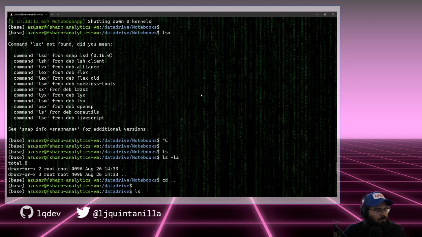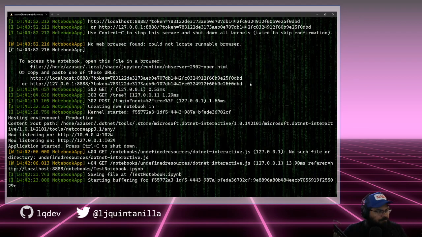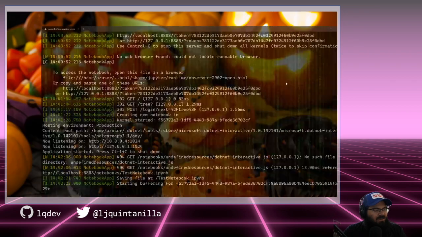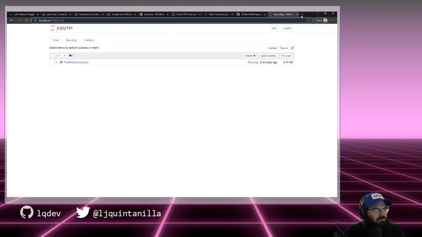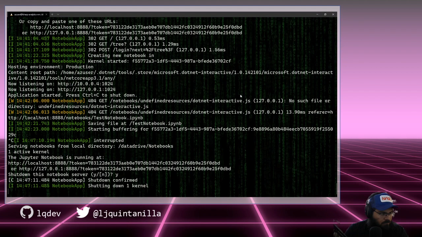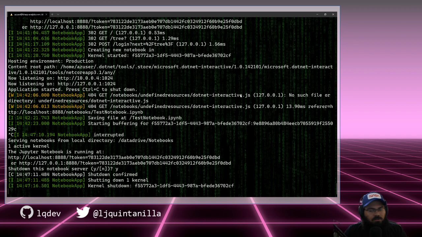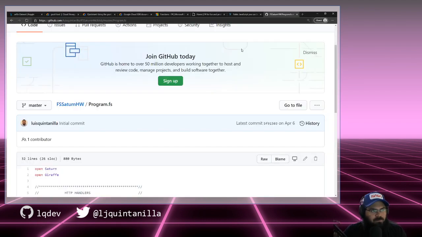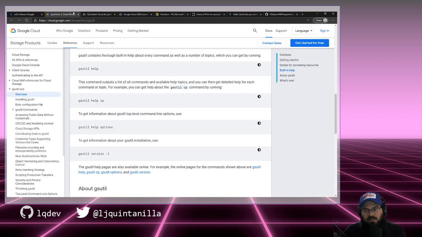Let's see here. All right, so I have to install this. Okay. I think I should probably install Tmux. What Tmux is gonna allow me to do, but that's for a later time, maybe next time, is have a session of the server running at the same time, but I could still use my terminal and do other stuff inside of it, while the server is still running in the background.